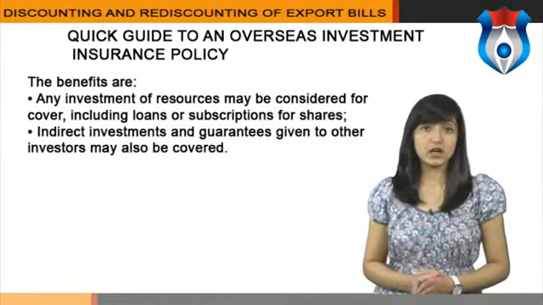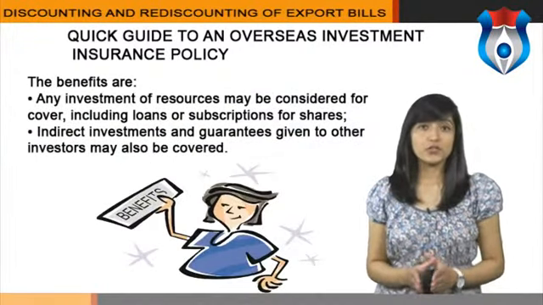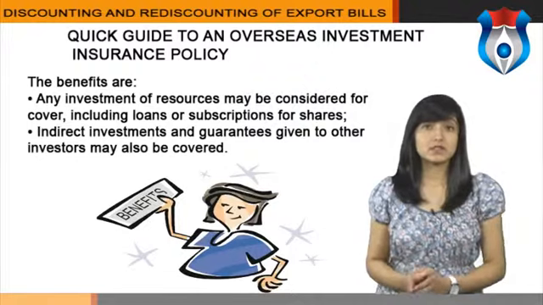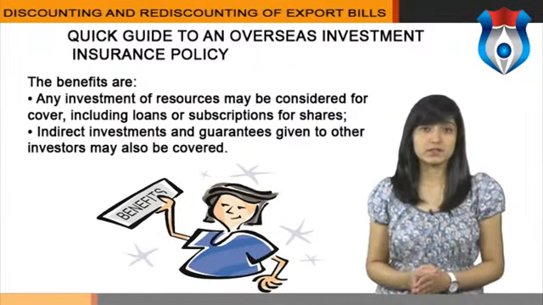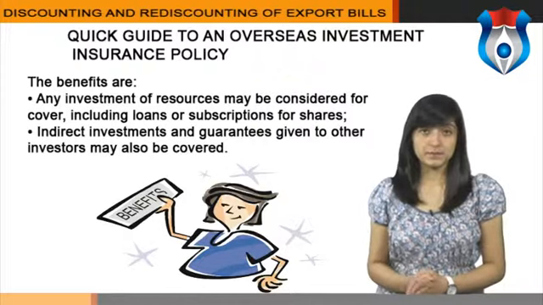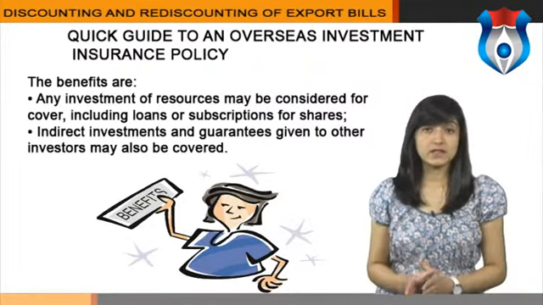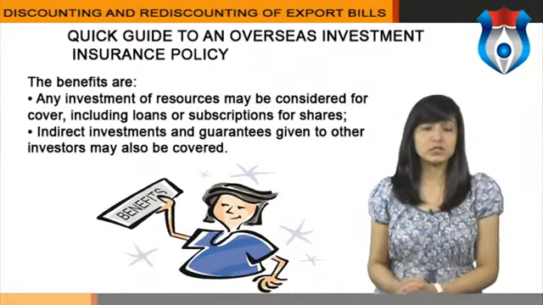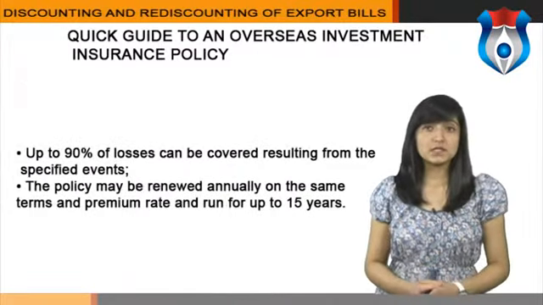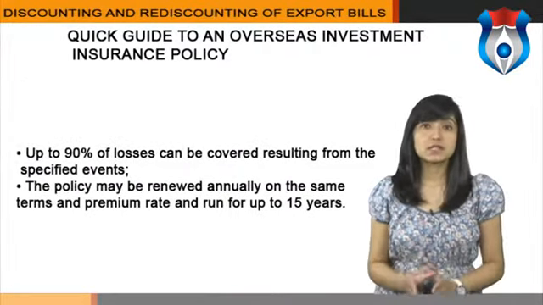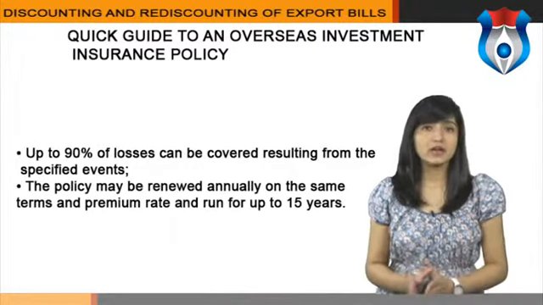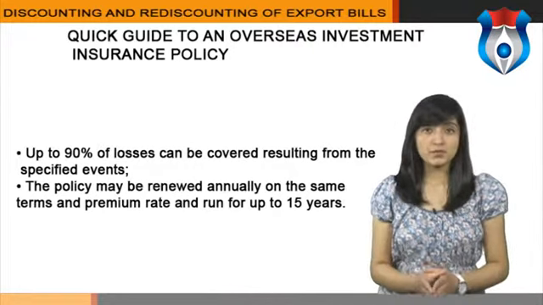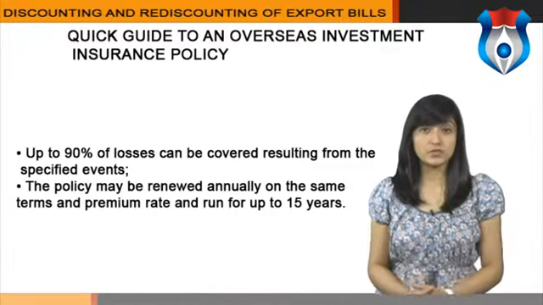The benefits are: any investment of resources may be considered for cover, including loans or subscriptions for shares, indirect investments, and guarantees given to other investors may also be covered. Up to 90% of losses can be covered resulting from the specified events. The policy may be renewed annually on the same terms and premium rate and run for up to 15 years.